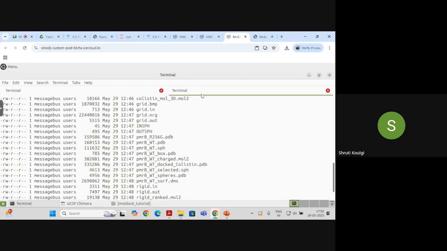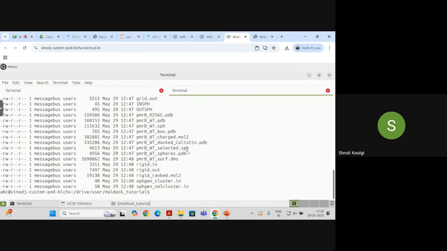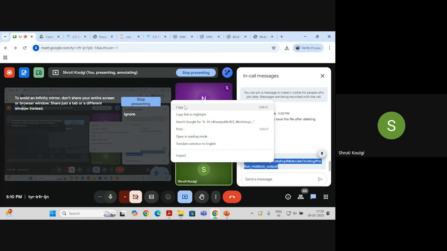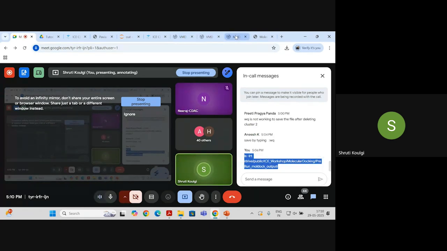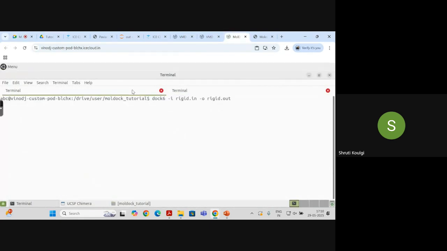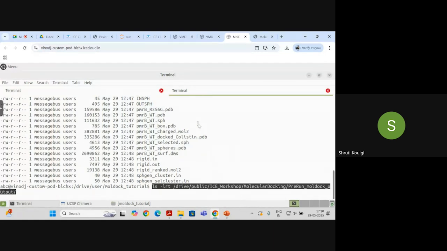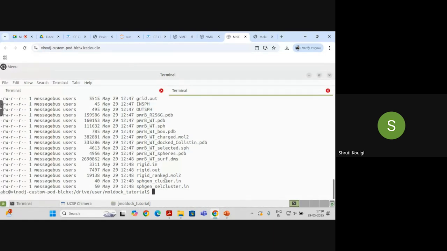This will finish now. So on the other tab, the same link that I had pasted, you can again copy and paste here. So here you see this rigid.out and rigid_ranked.mol2. I'll just show you how it looks.